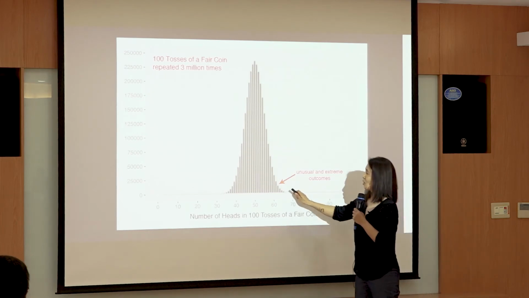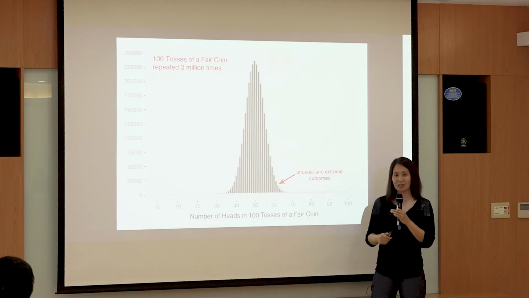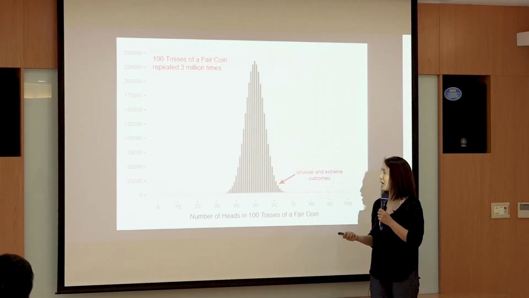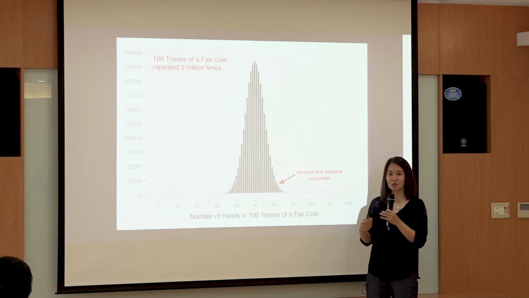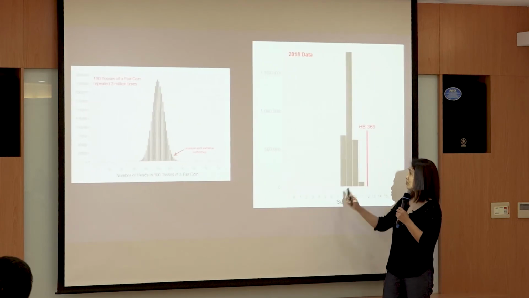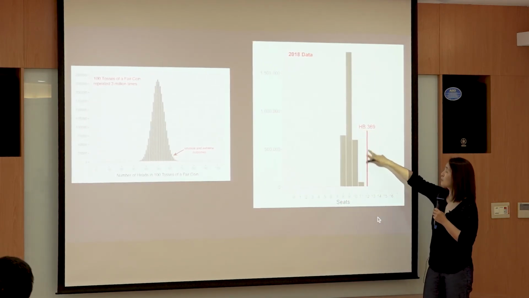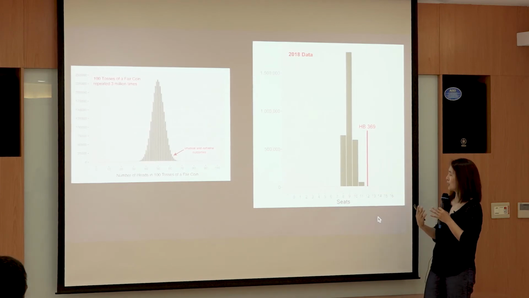So if you don't draw this for people, if you don't produce this actual distribution, people don't have any idea what's unusual and what's not unusual. And it's the same with these maps. You don't actually have an idea what's unusual and what's not until you produce the distribution. So this was the distribution we produced for them. This is House Bill 369, which was the redistricting bill that drew the maps.